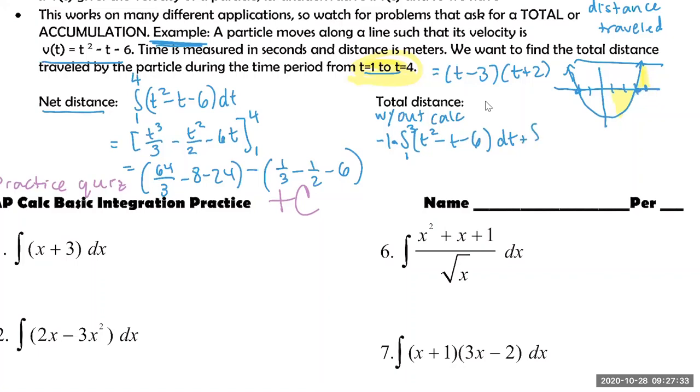So plus the integral from 3 to 4 of that same function, t squared minus t minus 6 dt. I'm just setting up the integral for you guys. That's without a calculator. So ask yourself, could I do this? I know it's tedious, but could I do this without a calculator? Sure, I would go about the process the same way, find the antiderivative, and then plug in these values, making sure to multiply this answer by a -1.